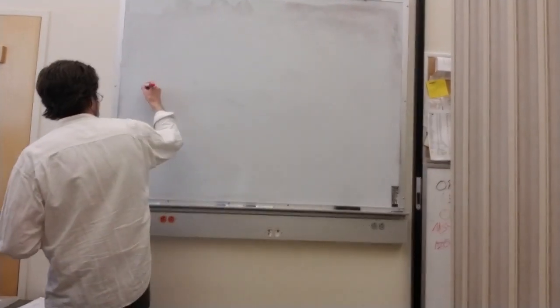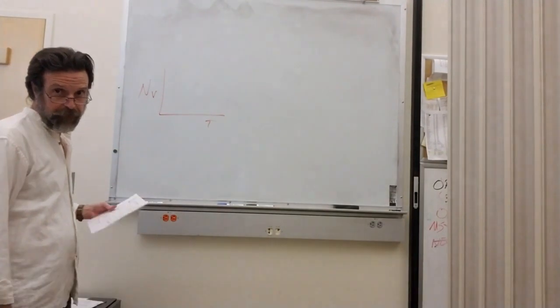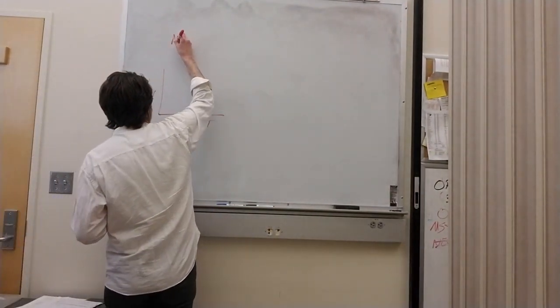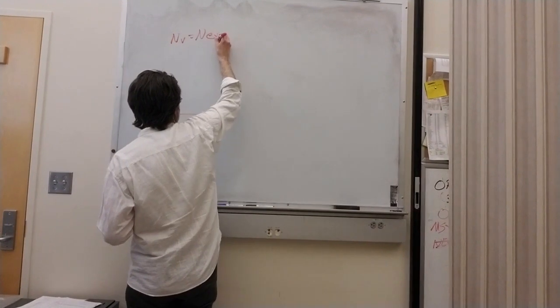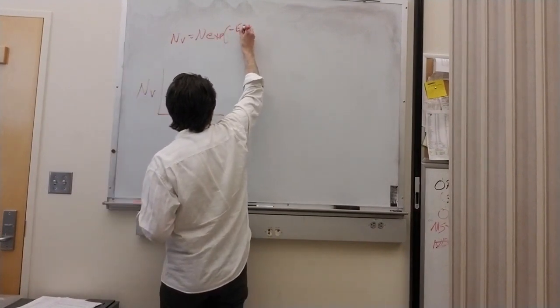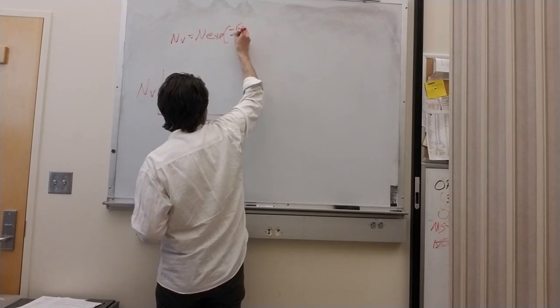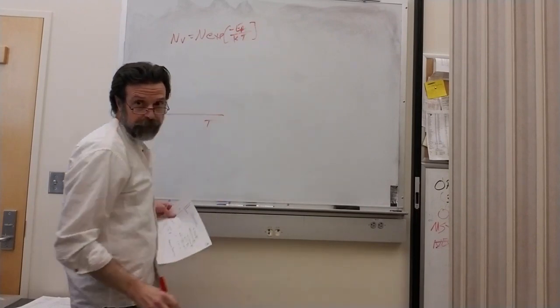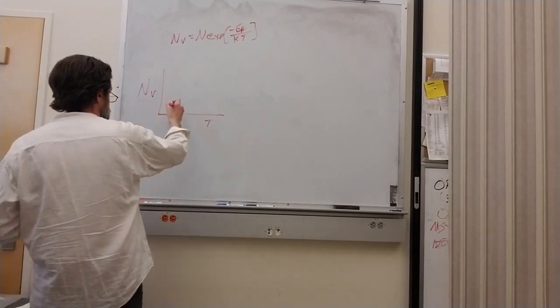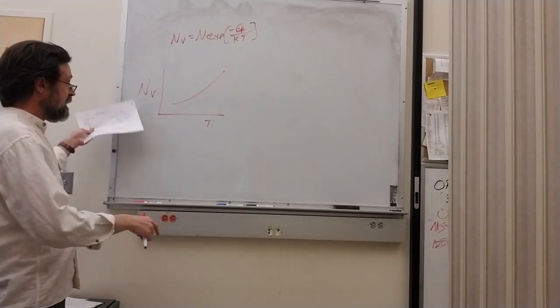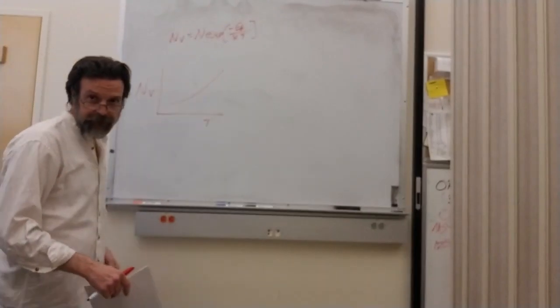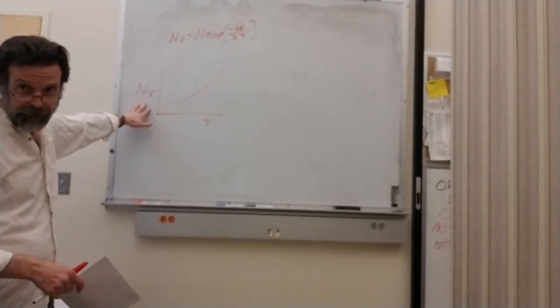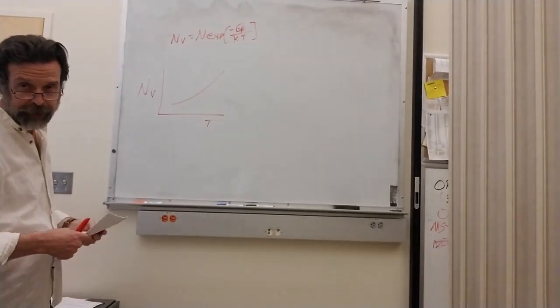So we have some V per T. Now we know that this is an Arrhenius relationship, so we know it's going to be n times exp of negative E_F over kT. It's going to have this functional form, and it's going to look something like this. Right? So as we increase temperature, we have this exponential increase in the density of vacancies or whatever we're looking at.